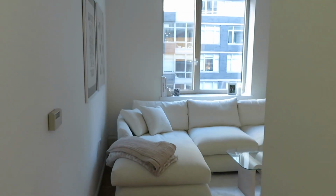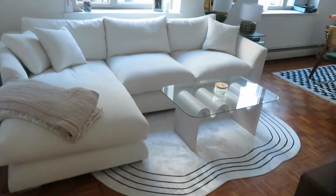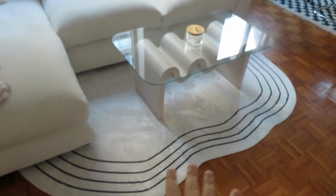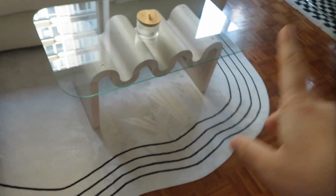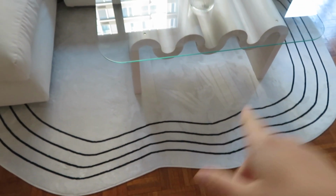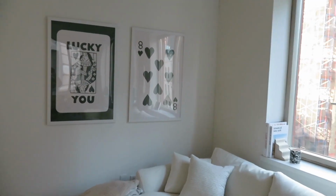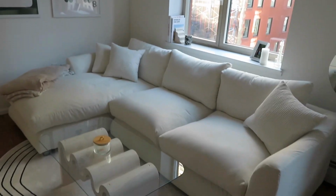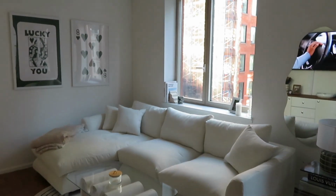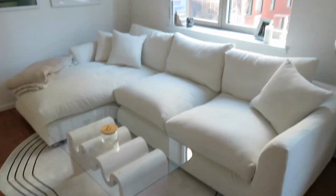Okay, I'm gonna start with this side of the apartment first. So you walk in and we have our lovely couch that took 3 months to ship here. And our rug and coffee table. The coffee table's from Urban and the rug I got on Amazon. We recently just switched this out. And it's super nice because we have so many windows in here. We just have these prints in the corner. I feel like the couch section is super comfy cozy, which is what I wanted, and white to brighten everything up because these floors are kind of like a weird color.